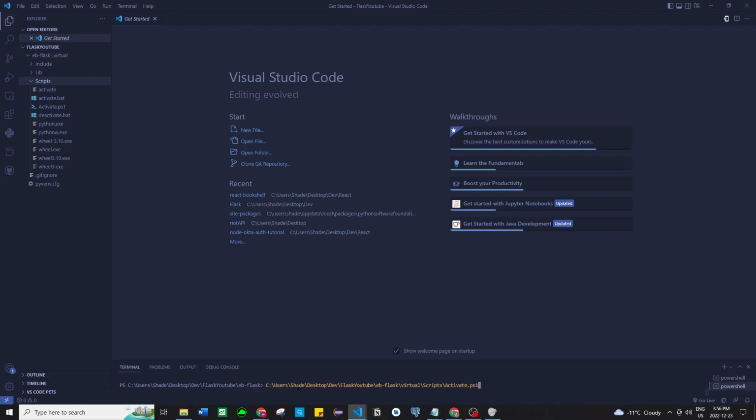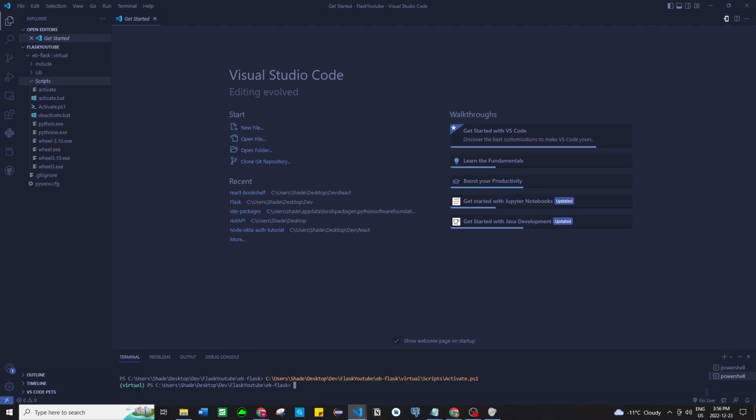And then activate it. Okay. You know your environment's set up if you see virtual right here.